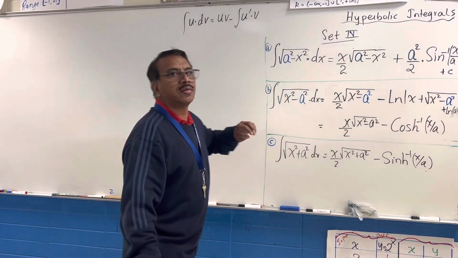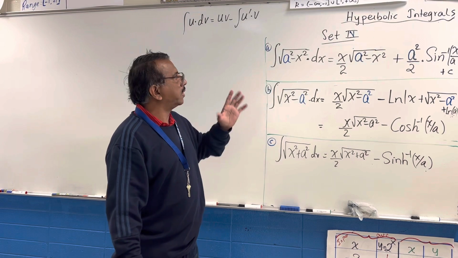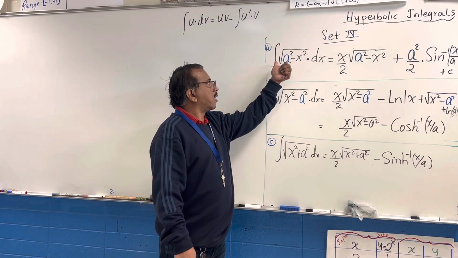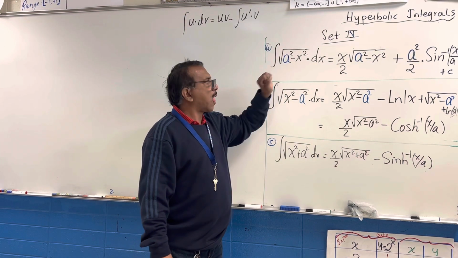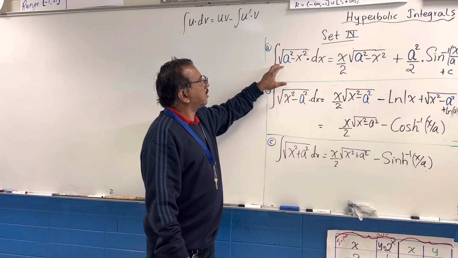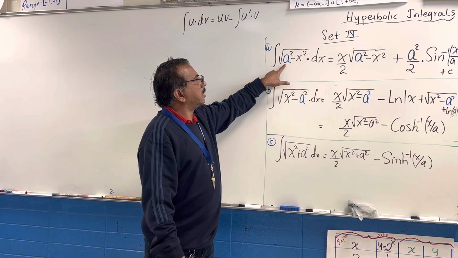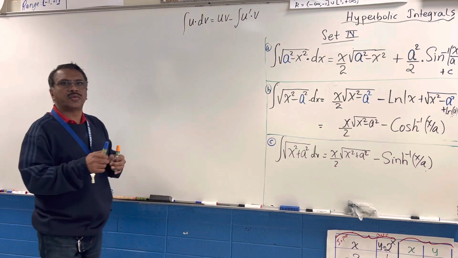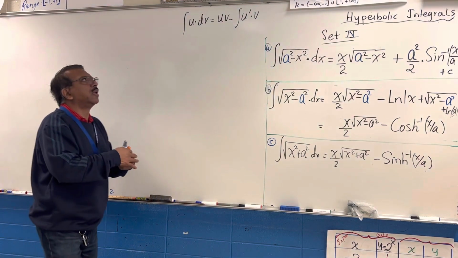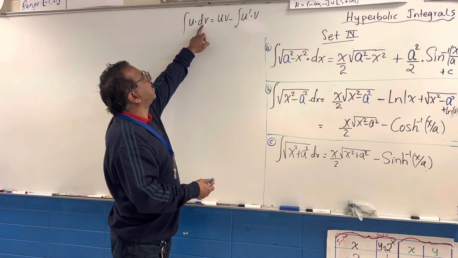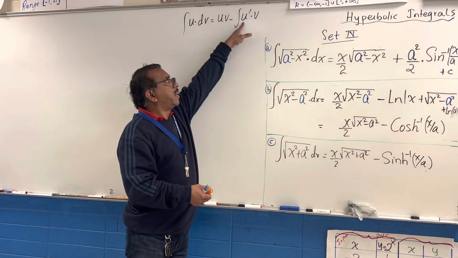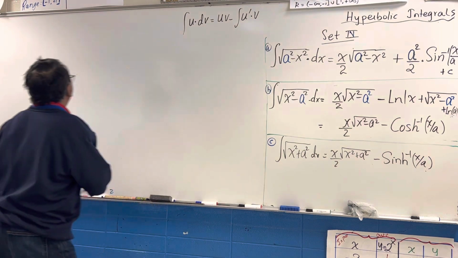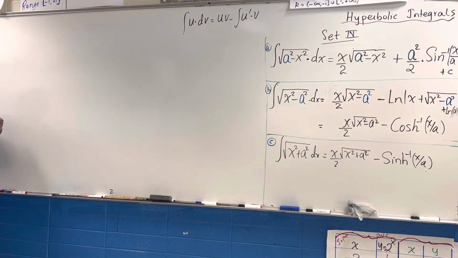Okay, hi students. In this video, I want to complete the set 4, the first formula. The last video that I posted was using substitution. This video I'm using without substitution, just using integration by parts. Integral u dv is uv minus integral of u derivative and then the v. Okay, so let's check it out.